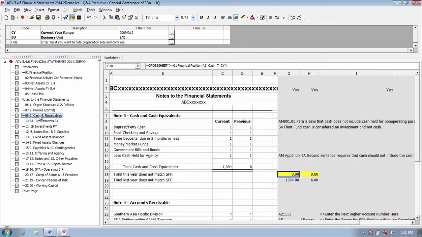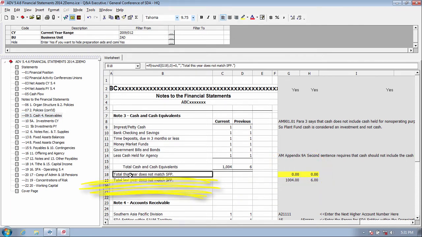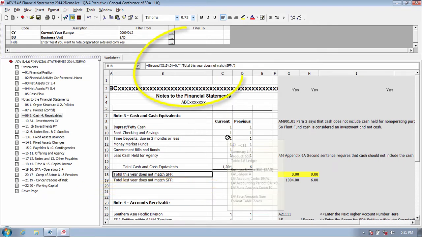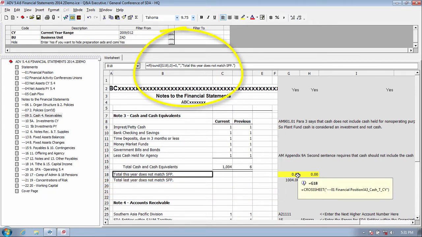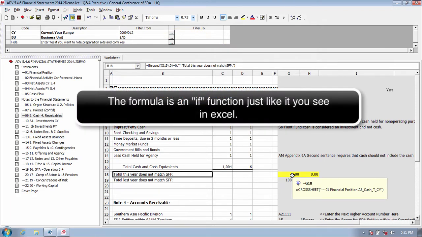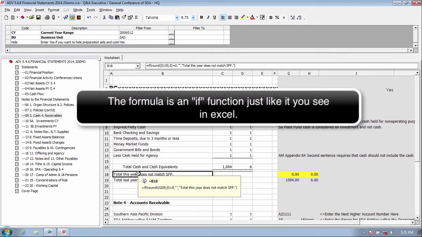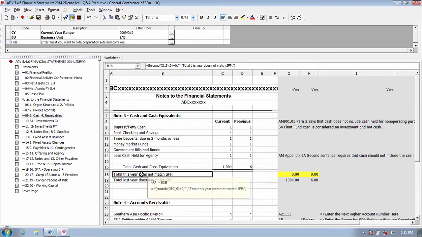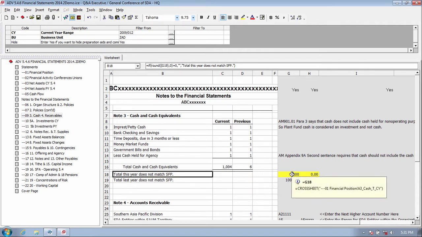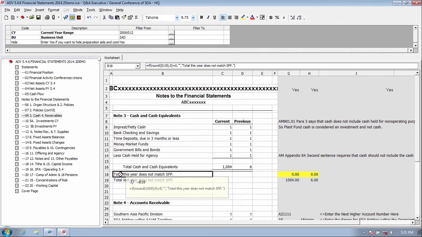Okay, so these error messages bring the value from the statement of financial position here, and then the formula right here compares the calculated value on the note to the value brought from the statement of financial position, and determines whether it should light itself up or not. If they're the same, then it will not show, and if this number minus that number is 0, then this error message doesn't show up. Okay, if that makes any sense.